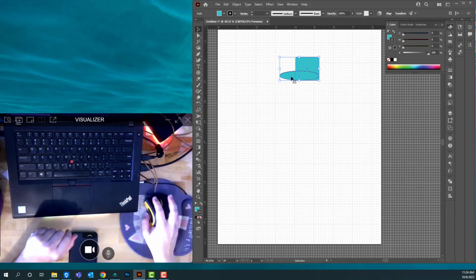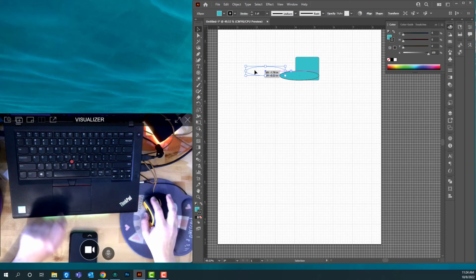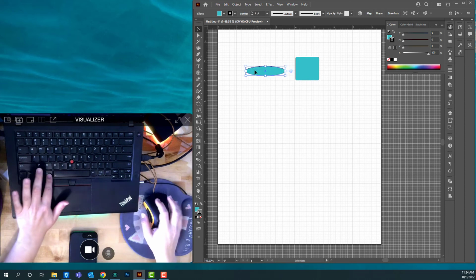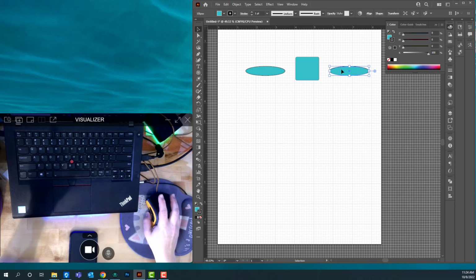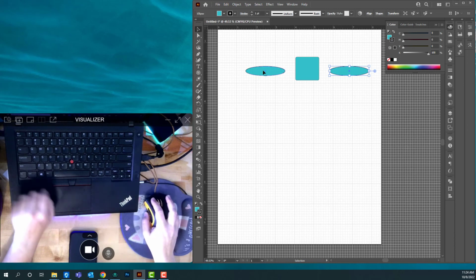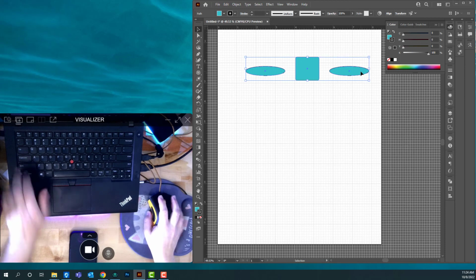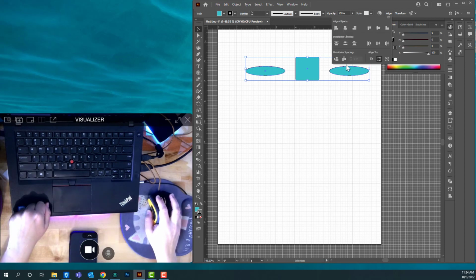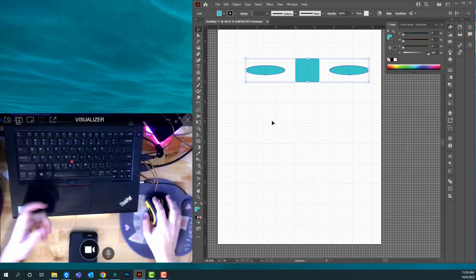You can also, if you have 3 objects, now I'm going to show you a cool thing. Keyboard shortcut to copy. Select the object, hold down Alt, drag the object, release, and release the Alt key. And now you have a copy. So say I have these 3 objects and I want to line them up on the center. I would go into my Align menu. I would hit Horizontal Alignment, and then even out the spacing, I can do Horizontal Distribution. I can line them to the left, I can line them to the right, but I can also center the rectangle in between. So that's kind of cool.